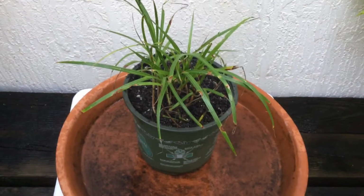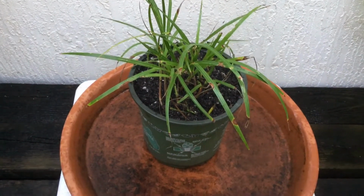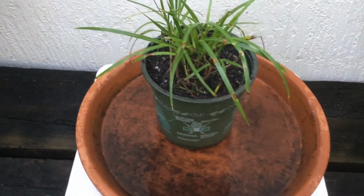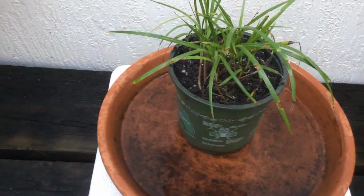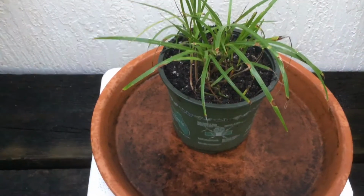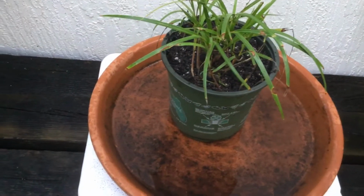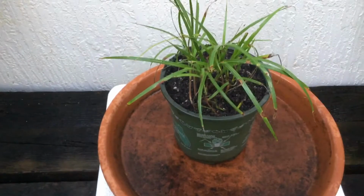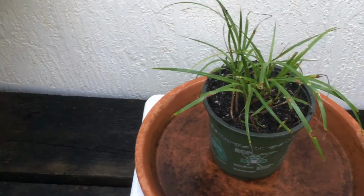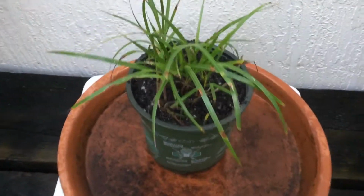Today's next plant for the video is the Pygmy Date palm tree. These are young seedlings, and I had to take a closer look at the seeds that didn't germinate right next to them, and I believe they were all, and you can tell from the look of the leaves, but there's more. The leaves are, I guess, what you'd call dainty, because the Pygmy Date palm has dainty leaves compared to the other portion of the Phoenix series, which this is part of the Phoenix series of palm trees.